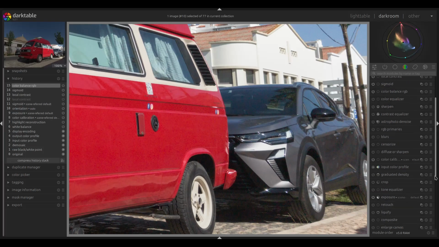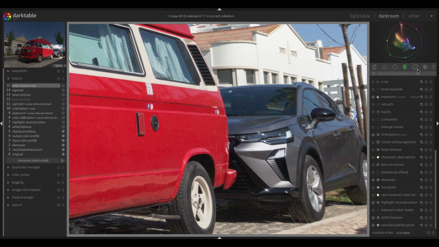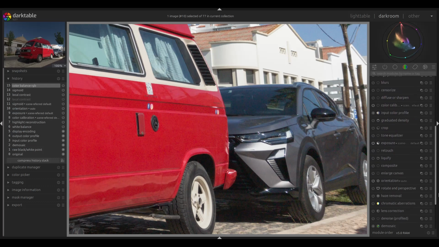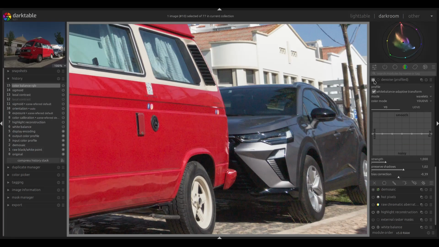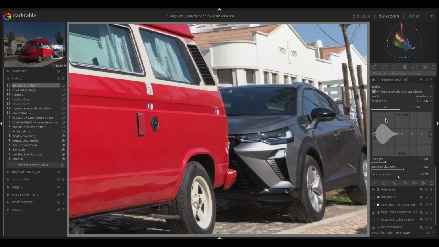Okay, let me find. Okay, we have here the noise. Oh, look at just the default profile. Look, you can see here on the car, the red part, when I turn it on, a lot of the noise, but also a lot of the information.